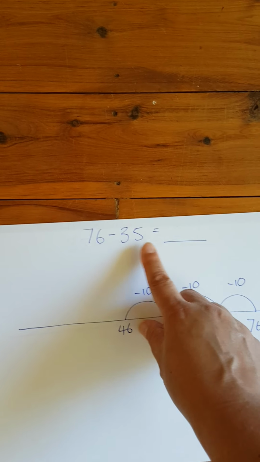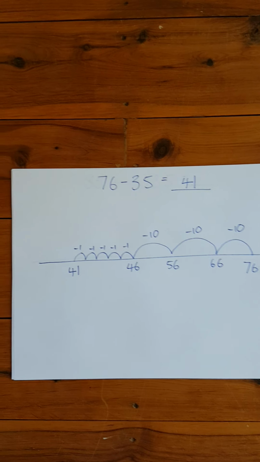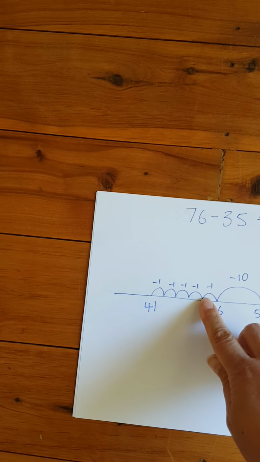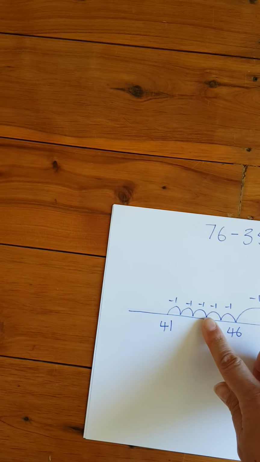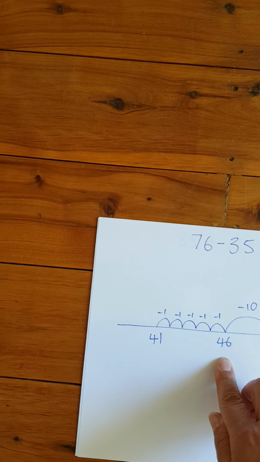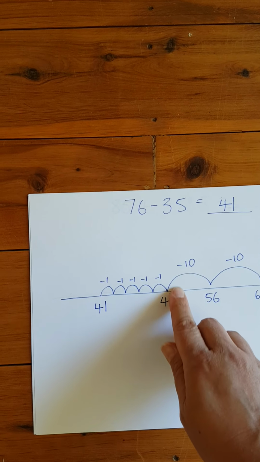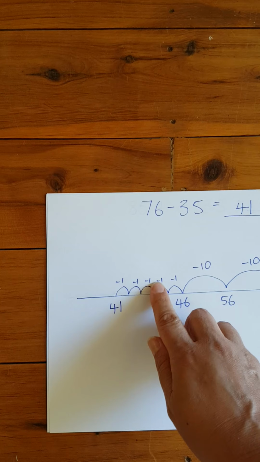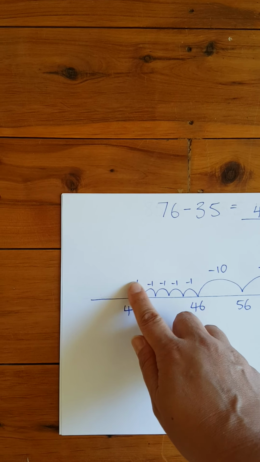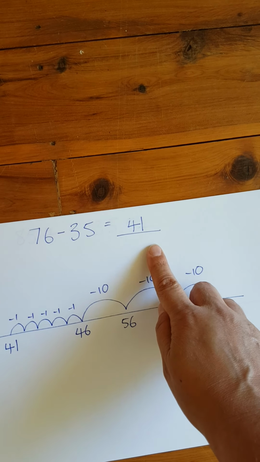My next step, of course, is to count back the 5 units. So now I've done some smaller jumps for the units, and I've written subtract 1 up the top, and I'm up to 46. I've labelled that before, so I haven't lost my place. 46, 45, 44, 43, 42, 41, and my answer is 41, and I've popped it up here to finish my number sentence.